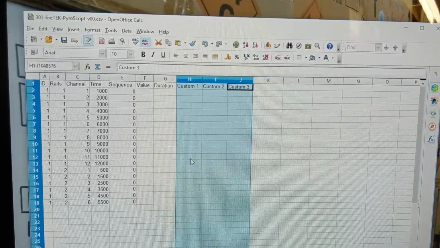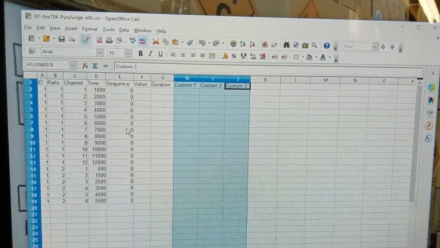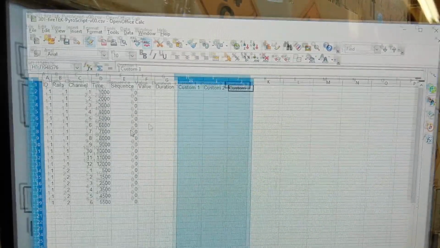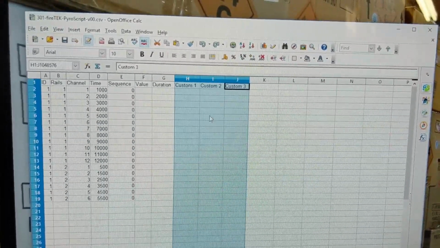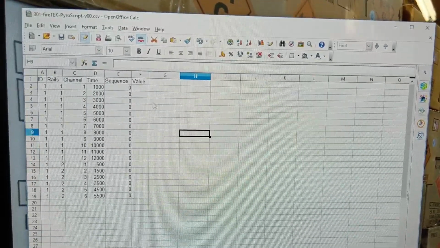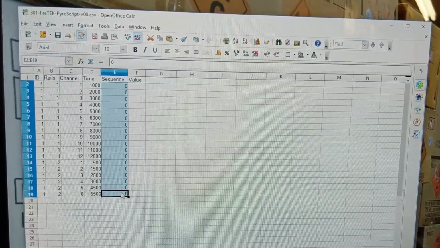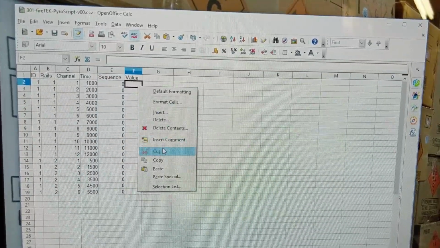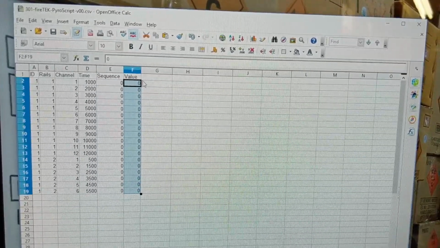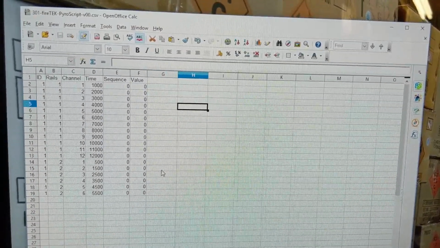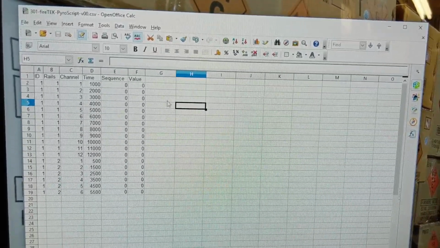Now what I'd like to do is to load this script from the computer into a single module using the FTEK app. That uses a slightly different format. It doesn't recognize these here, so we're just going to go ahead and delete these. It does recognize and load DMX files, but for right now we're just going to copy zeros over onto the value field there, and we'll go ahead and save that. So for the version of the FTEK app that I have, this is the file format that's needed to load.